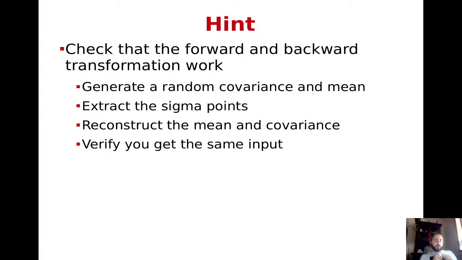Now, how do you debug this? That's of course really intuitive. You just take a Gaussian, whatever it is, you can generate it at random manually. Then you compute the sigma points and you come back. If you obtain exactly the same distribution, it means that the two functions are correct, or that you have computed two systematic errors which correct each other, which can always happen. But in 99% of the cases, it means that the function actually works.